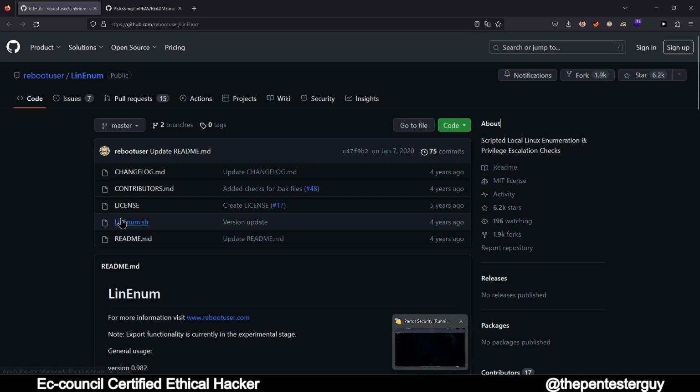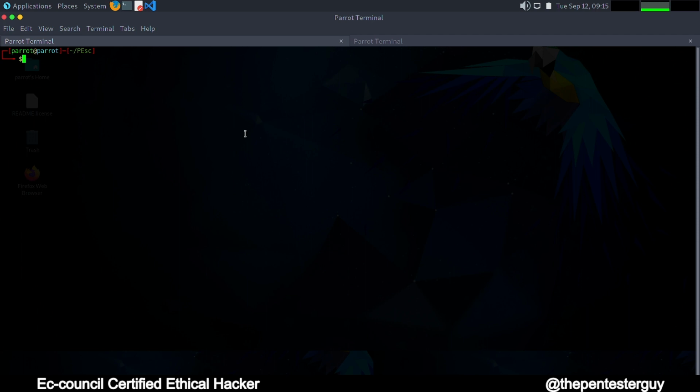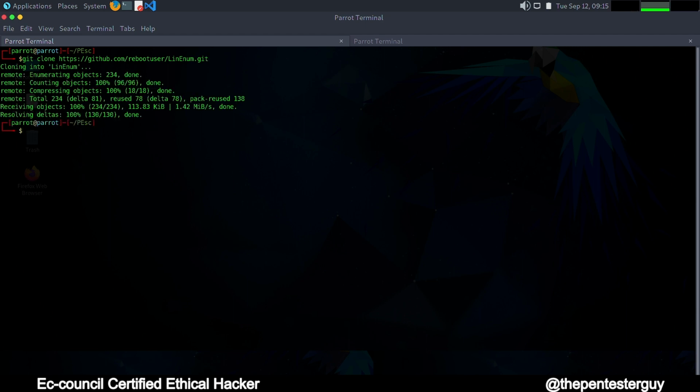I will also demonstrate how you can utilize it. So for LinEnum, this scenario will be applicable to both the remote machine as well as the local machine. We just have to simply copy the URL and move to our local machine. Here I already created a folder known as privilege escalation PEASS, as you can see, and we will simply clone it by the command git clone, provide the git URL and hit enter, and we can see that it has been cloned. When we do ls, we have that LinEnum folder, and we'll move into the LinEnum folder, and if we do ls, we have our Linux enumeration script, which we will be firing and analyzing what outputs we are getting. So the first tool is done.